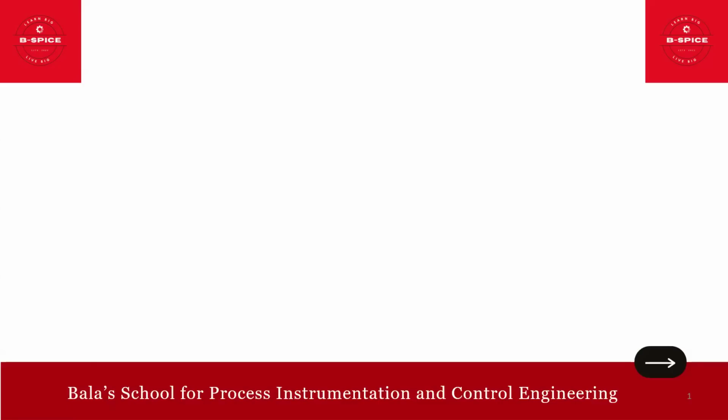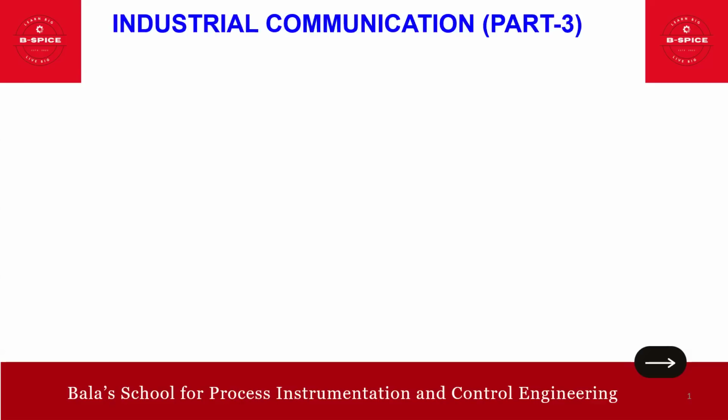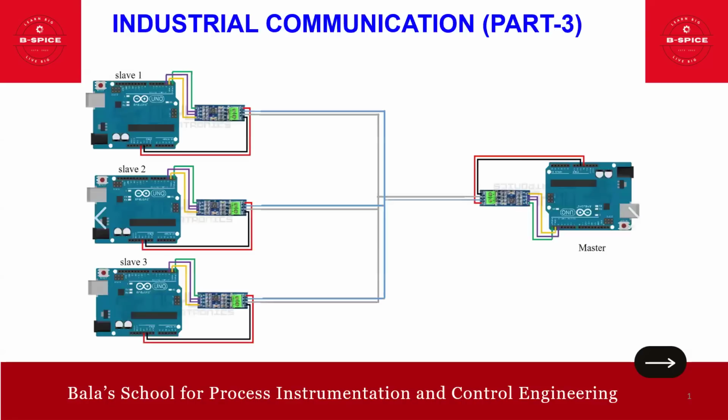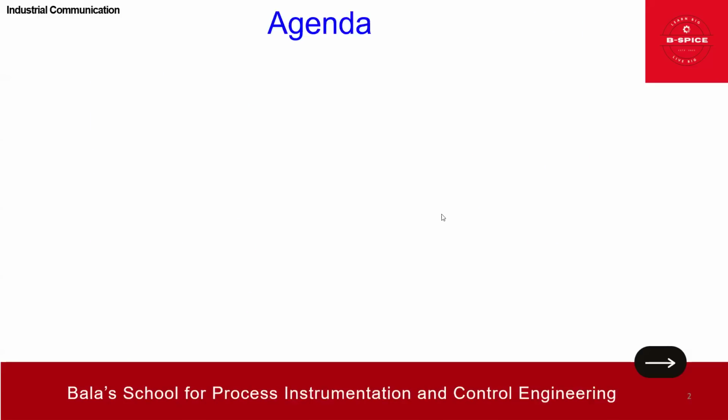Welcome back to PSpice. In this session, we'll continue with industrial communication. In part three, we'll focus on the communication methods. Just remember this diagram, friends. This is a master and we have slaves. This is what I am going to explain. Of course, this is one of the items in the communication methods.